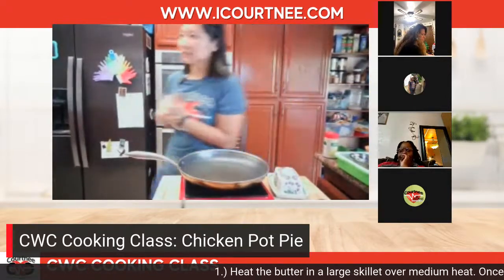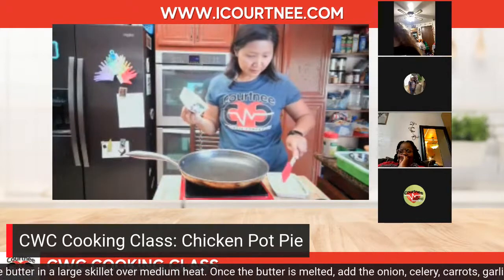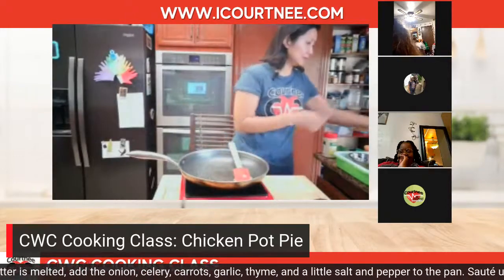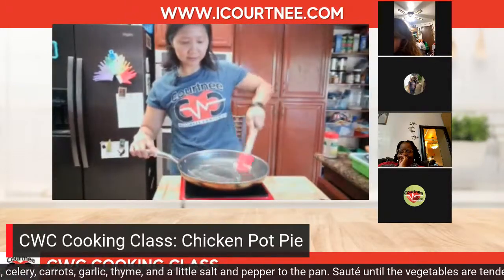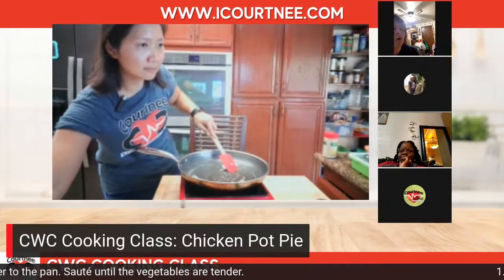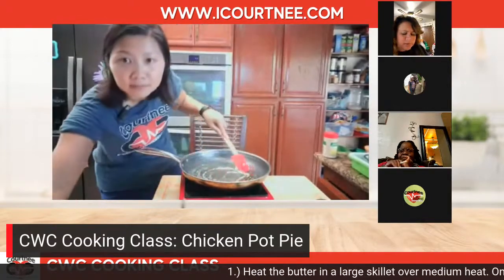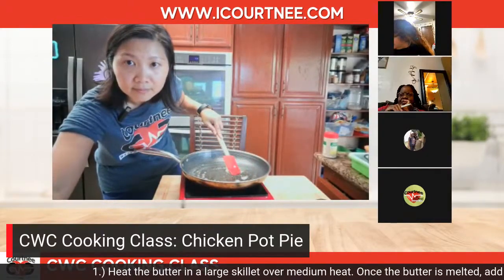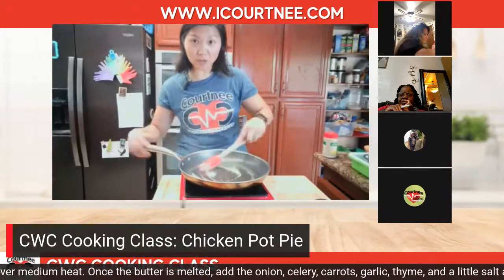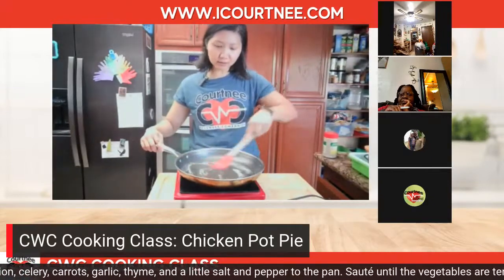All right, it's nice and hot. I am going to put my butter in there. I got my butter. Ma, I have a question. Did you ever hear anybody say that chicken pot pie could be real starchy at times? Yeah, it's the pie part. So today we're making low carb. We're using almond flour instead of white flour, so that's going to cut down on the carbohydrates.